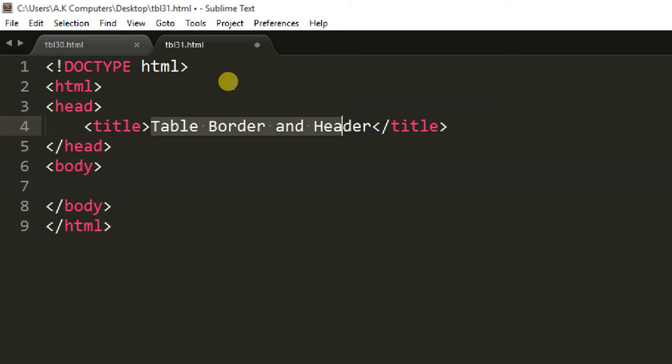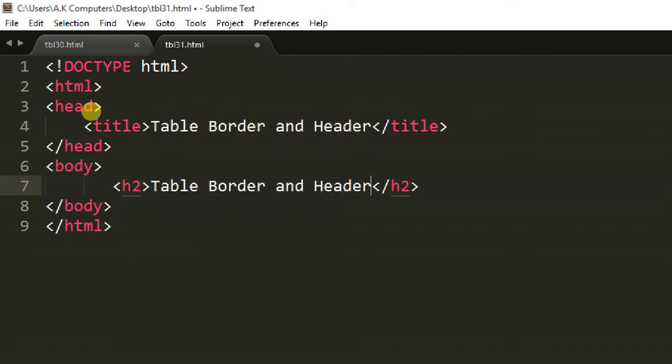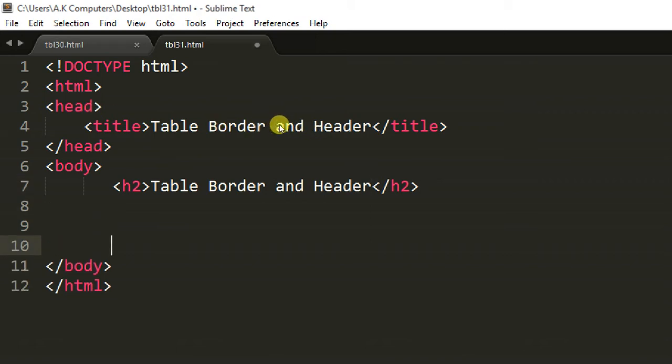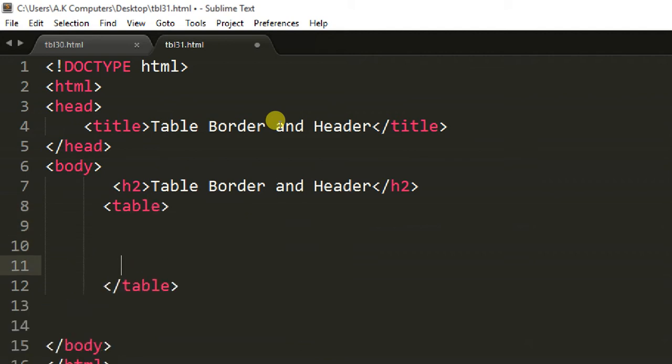Okay, you can also give this heading here, like h2, like here table, border, for example border 3.